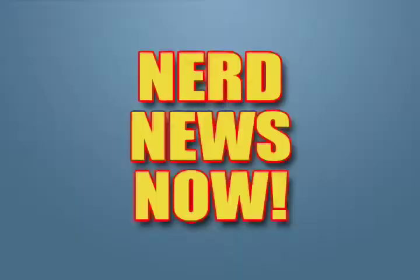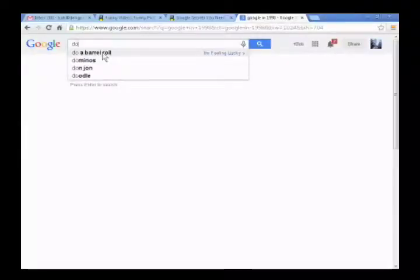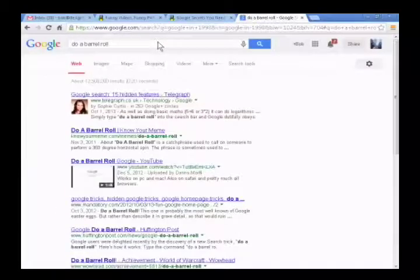Then I have one other one. I'll write down some more of these, and maybe each week I'll show a couple of them. Obviously people are searching these because it's popped up: do a barrel roll. Now watch my screen. I type in do a barrel roll, click on it, and the Google page will do a barrel roll before it shows you the search. They must be having some crazy lunch breaks up there at Google to figure out, hey, let's do this. Do you have to install anything for that to happen? No, that's what they've programmed in.